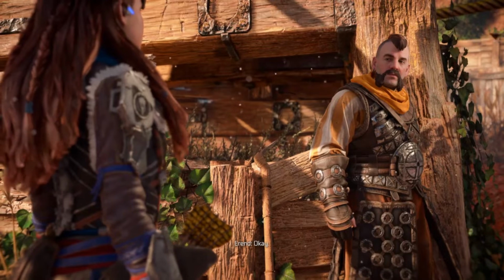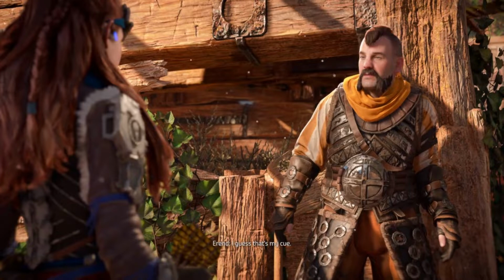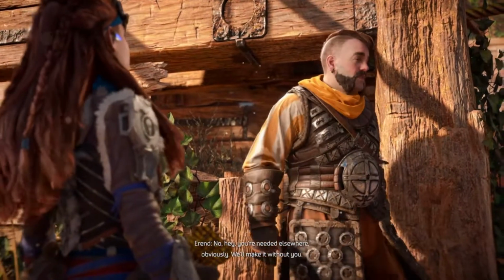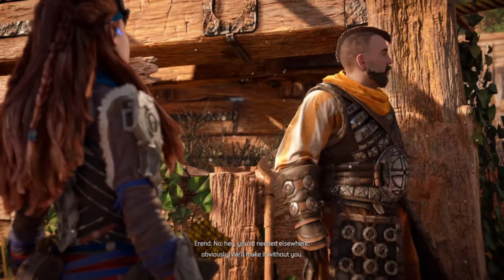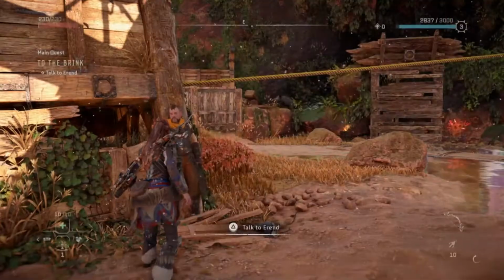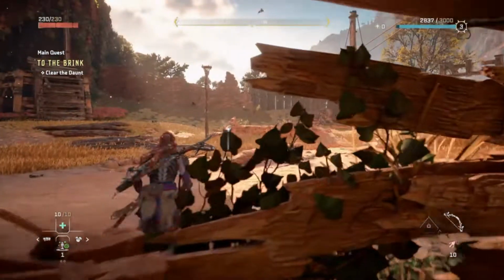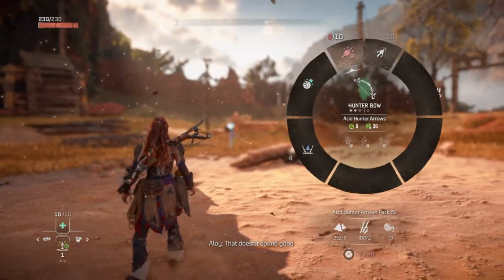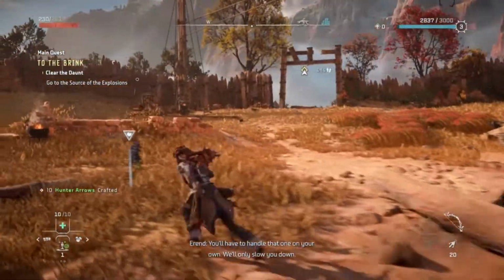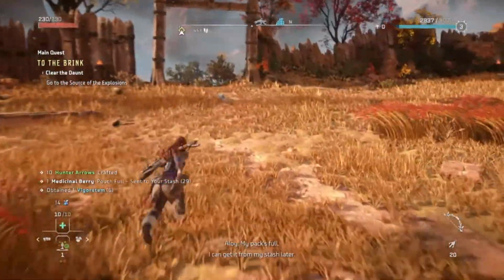Okay. Erend! By the forge. I guess that's my cue. Maybe I should go with you to Barren Light. No. Hey, you're needed elsewhere. Obviously. We'll make it without you. Doesn't sound good. You'll have to handle that one on your own. We'll only slow you down. My pack's full. I can get it from my stash later.